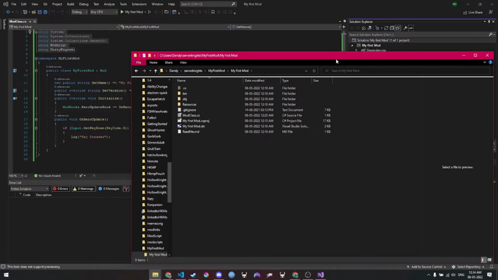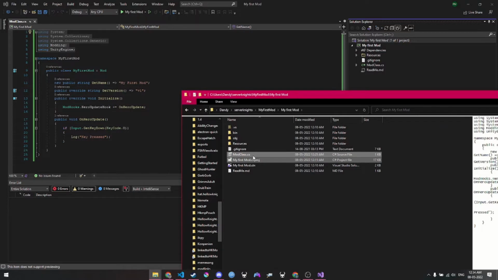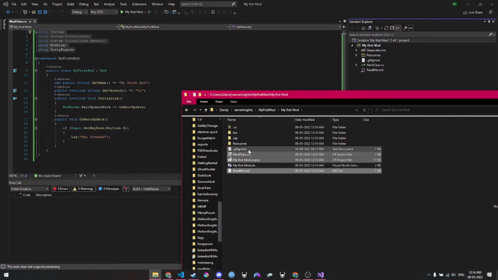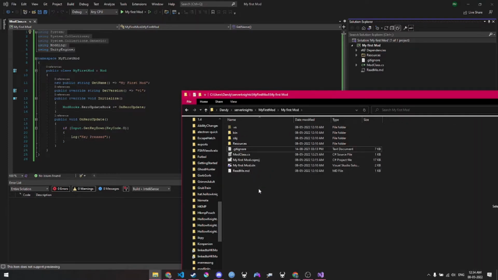The files that we care about right now are the csproj, the .cs files, the .md, and the .gitignore. These are the files we care about. The directories and the solution file can be ignored.